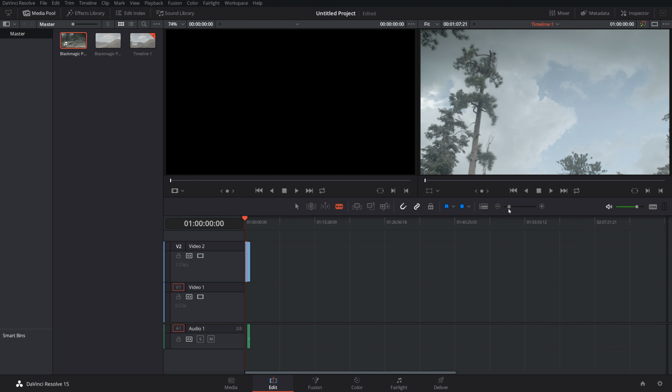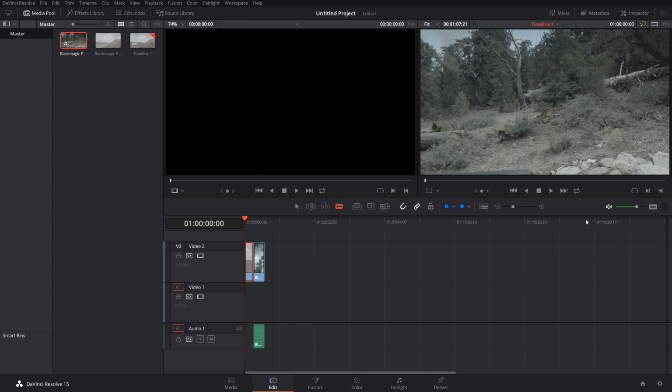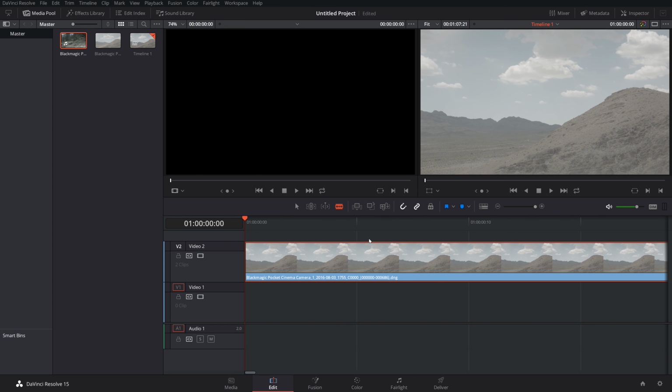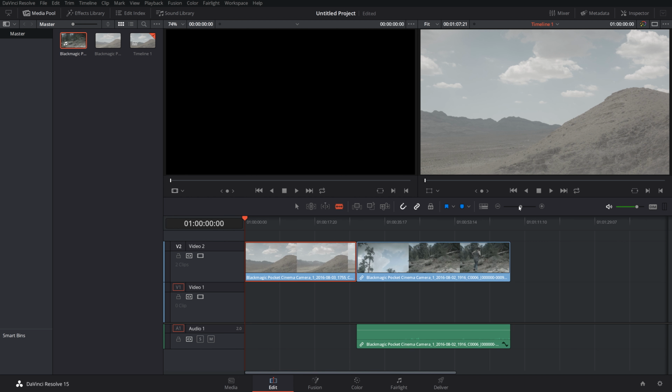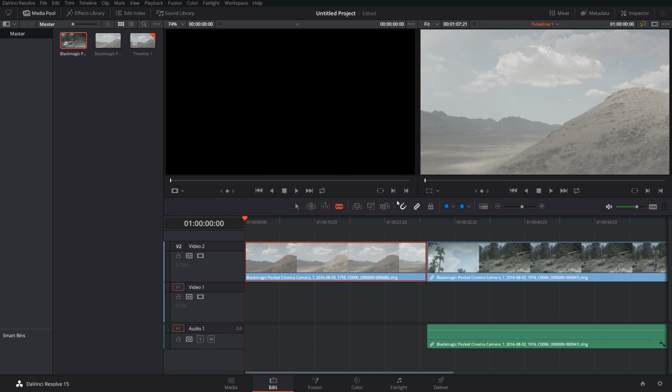Here we have a zoom window, so I can zoom out of my project and see it in large scale, or I can zoom way in, per frame and make a really specific cut here. We have typical sort of transport controls, right? We have solo and mute for our audio tracks. We have this play and stop here, activated with our spacebar really easily.